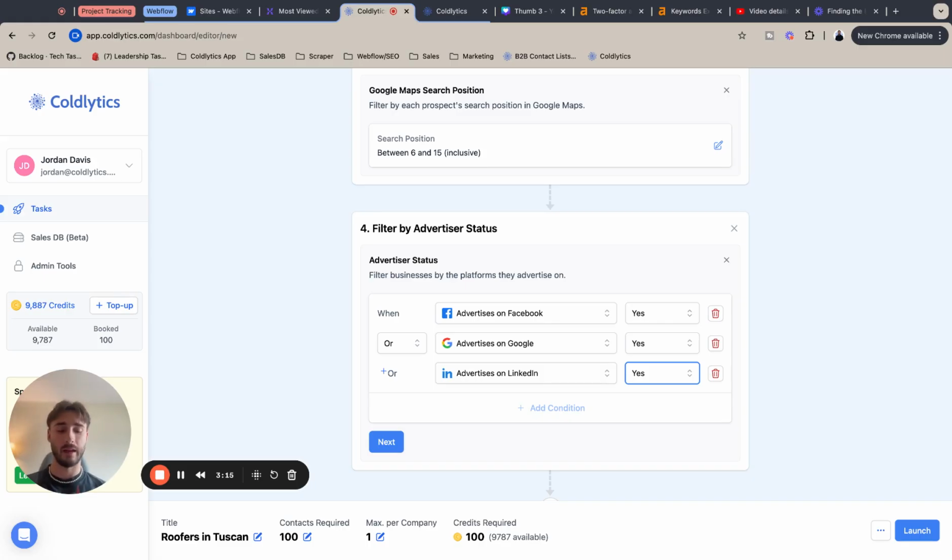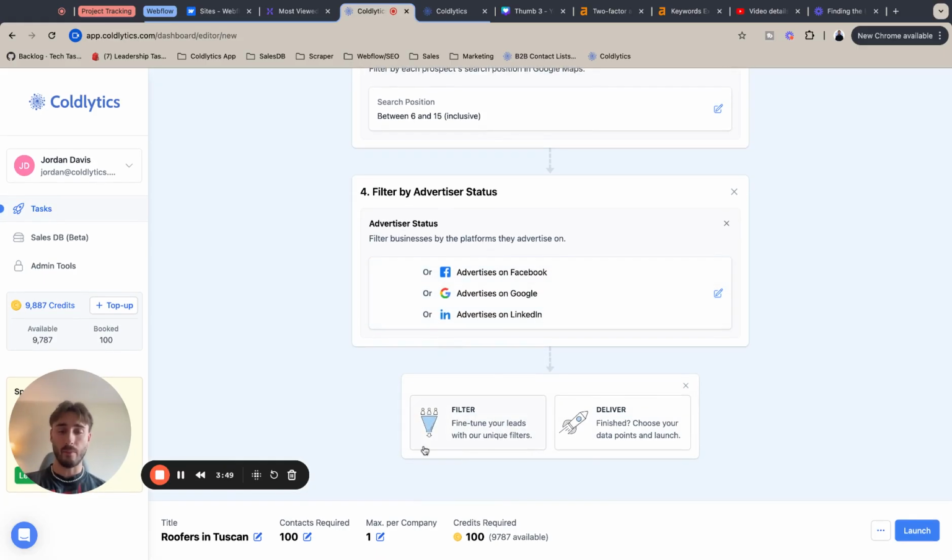Having a bad client as a digital marketing agency, even if you're billing them monthly, but they're a hard client to deal with, sometimes it's just not worth it. And with these filters, we're highlighting companies that have the intent to be good clients, which at the end of the day is almost as important as that monthly paycheck or that monthly bill at the end of the month. So yeah, with that, I'm just gonna hit next to lock this in.